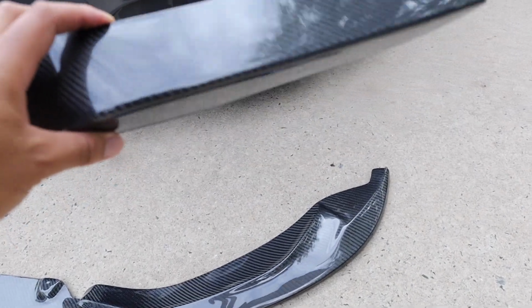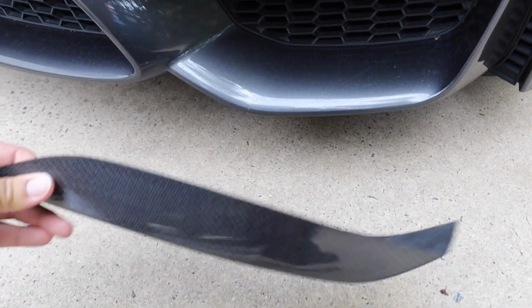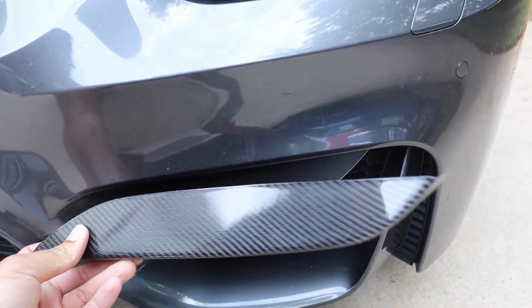So these are the fangs that I was referring to. So I think this is the right side. So this is kind of a test fit. So that's kind of what it's gonna look like right there. I think that looks pretty good.